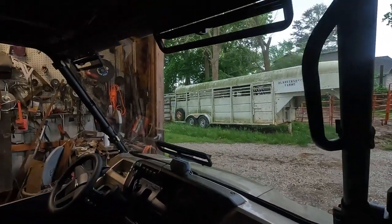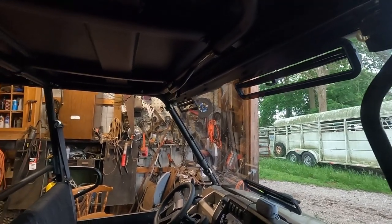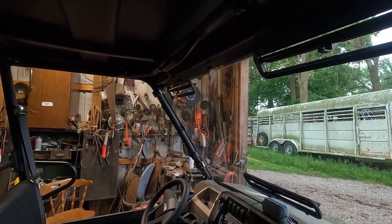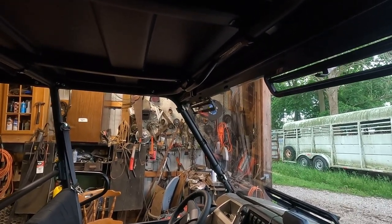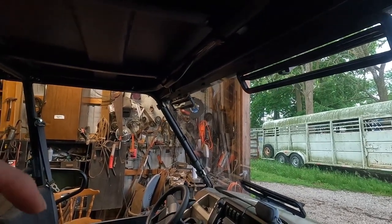So, off to the rear view mirror. This may be kind of an ordeal because it has this grab handle right here, which a lot of UTVs, I don't think they have that grab handle. And we have one that's gonna mount on each side of it, which there's an alternative one where it only mounts in one spot. So we're gonna see if the two mounting spots are gonna work. I kind of suggested doing the other one, but my dad wanted this one, so we're doing this one.